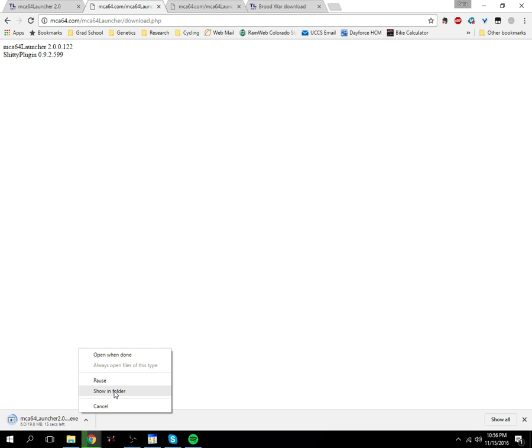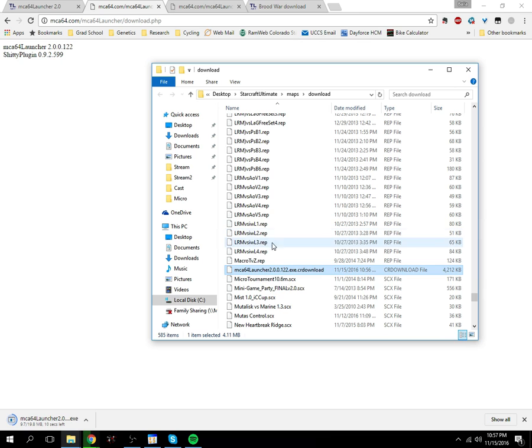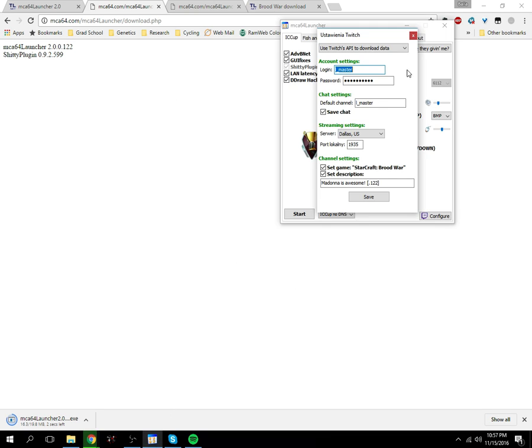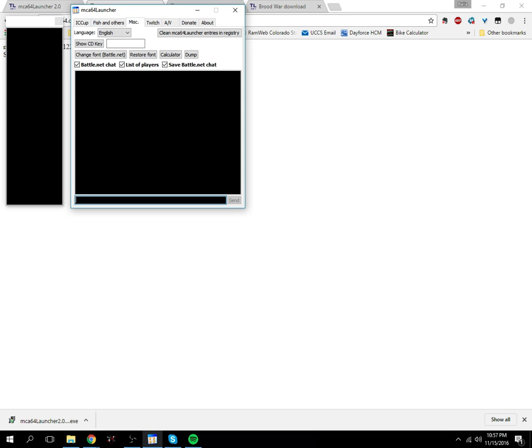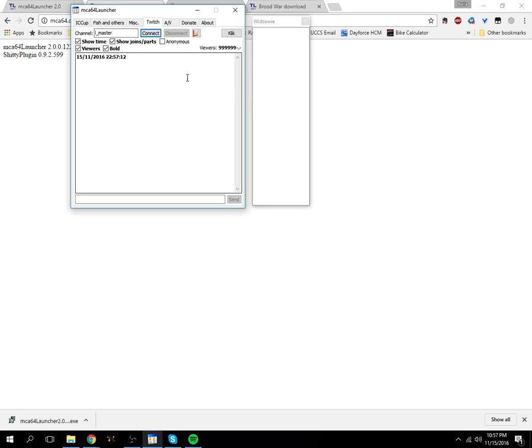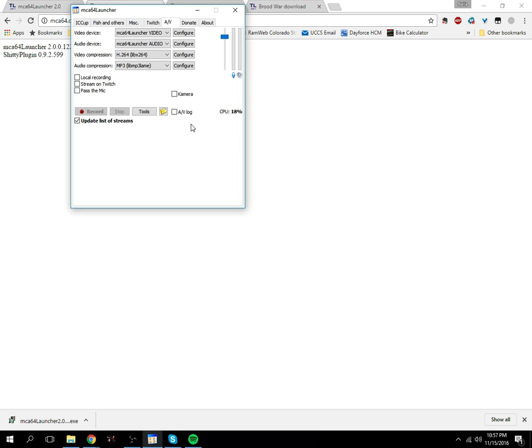And you would then go to your MCA folder wherever you downloaded it, extract it, run it, and then when you run MCA, you'll get something that will pop up, and it'll look about like this. Usually it takes a few seconds to load, and you'll have all of these windows open. You can pick your server, so if you want to play on ICCup or if you want to play on Fish, you have two options. MISC is just a way to see the chat and some other things outside of the game. Twitch is if you're going to stream, there's a bunch of stuff you can do there. And AV is also if you're going to stream, it's your stream settings, and donate and about are self-explanatory.